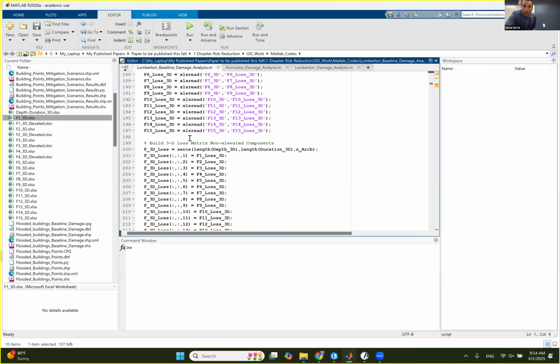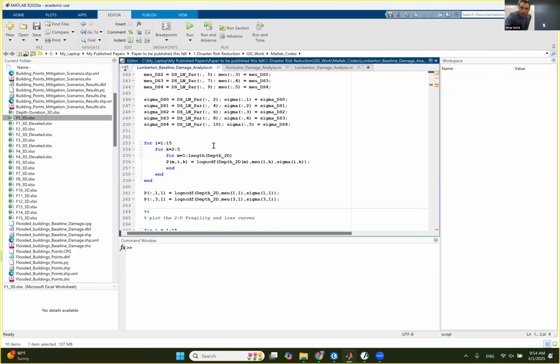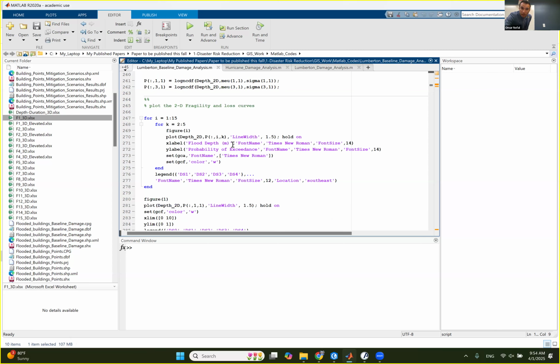Let's go to the stuff that you are going to do. Here, this thing, you did it already before in Nueces County. That's the stuff that you have done from previous. You read the fragility parameters and you make a for loop to calculate the probability of exceedance of each damage state with the lognormal CDF. That's what we have done from last time. And then if you want to draw the fragility, you can draw them with this code. We have already done that.